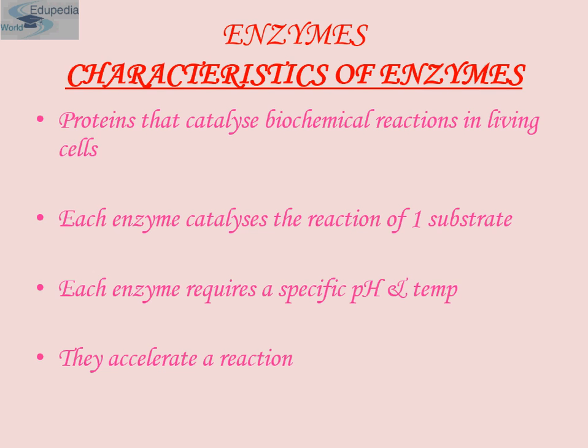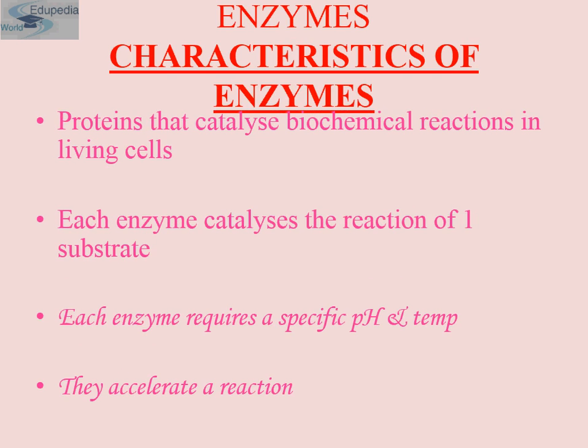An active site of an enzyme is a... okay, we will discuss it later. So what are the characteristics of enzymes? Proteins that catalyze biochemical reactions in living cells. Each enzyme catalyzes the reaction of one substrate. Each enzyme requires a specific pH and temperature, and they are the accelerators of reactions.